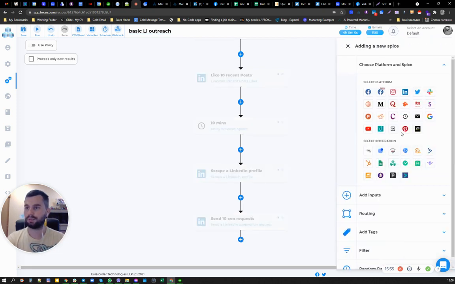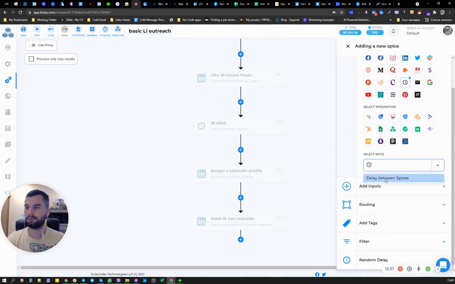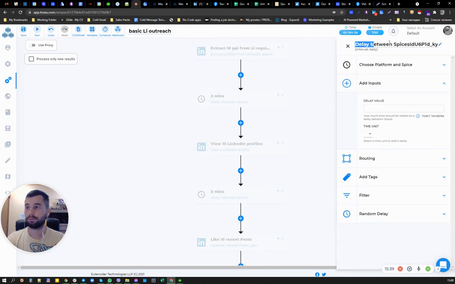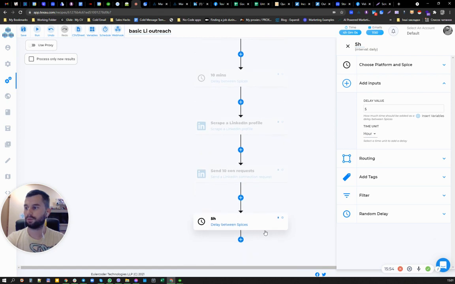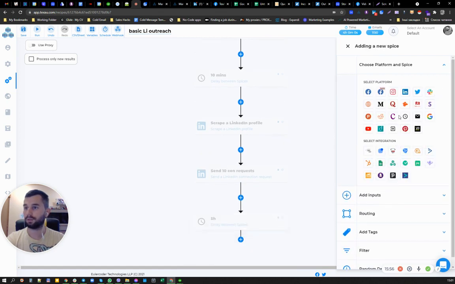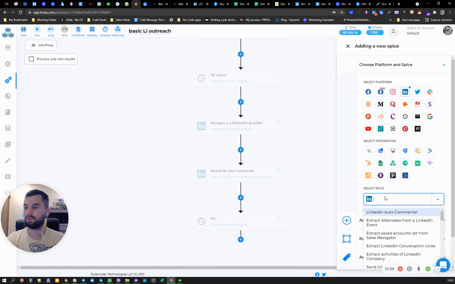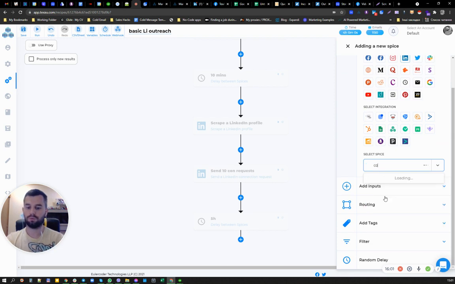So let's go ahead and add a delay. For example, let's say that you are executing this in the morning. So let's add 5 hours, which means that in 5 hours, I'd like to know who accepted my connection request and who did not.